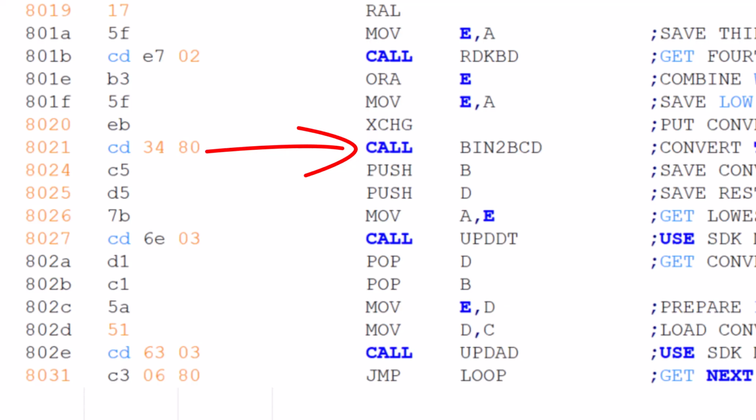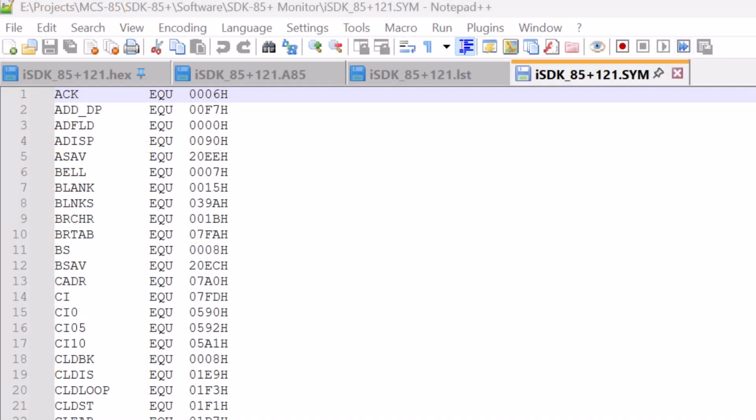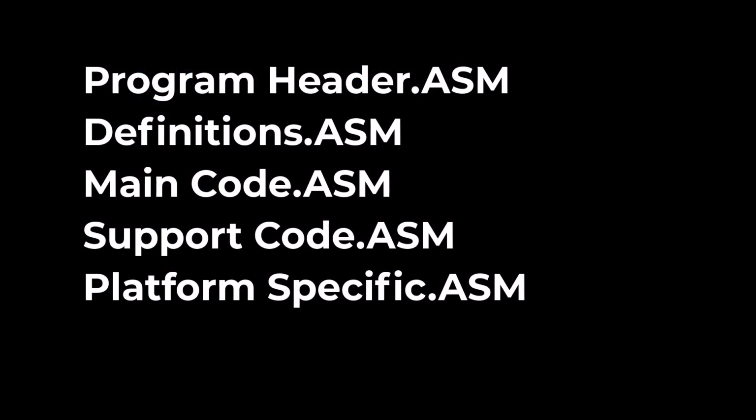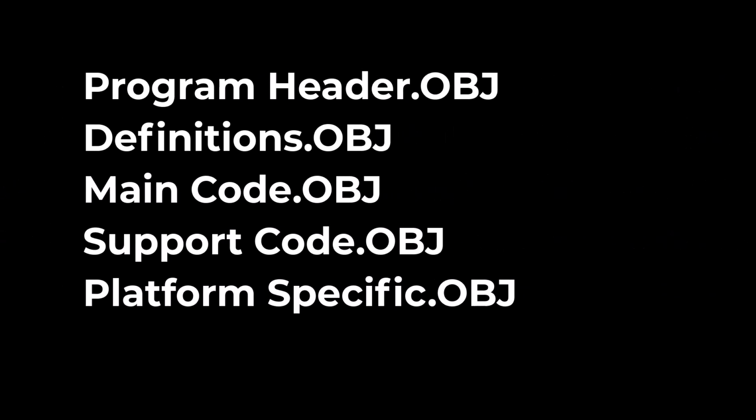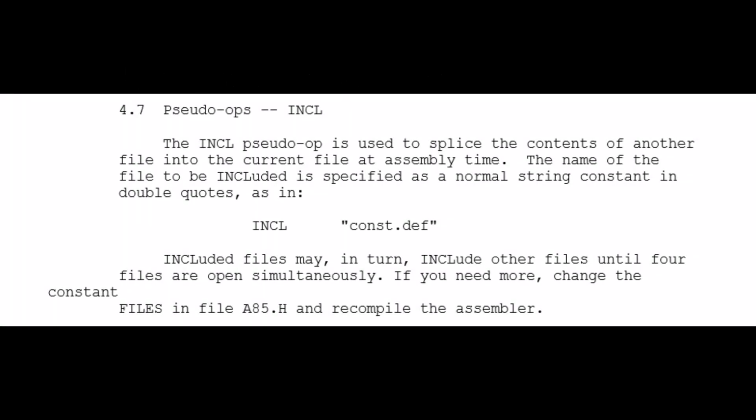So the SDK monitor routines are now called just like the routines that I have in my code. With the symbol file, there really isn't any difference between using code that's already on the platform and code that I'm now running on the platform. So it's very similar to file linking, when you would assemble all your source code and then link them where they would get the labels from each other, and then you would locate that resulting file. Here it is done sequentially and at assembly time, so you can't have any back dependencies, but I can live without that.